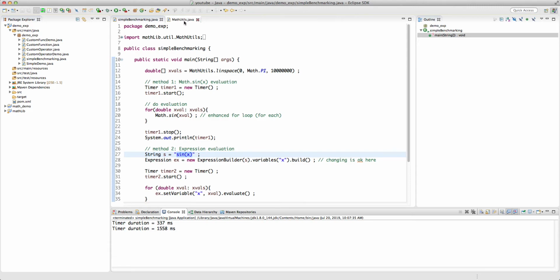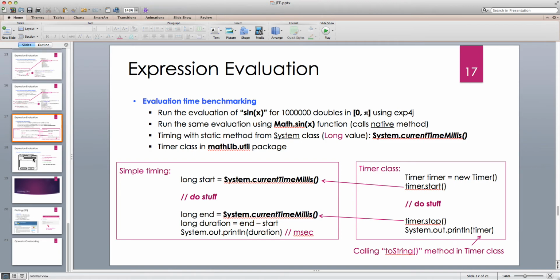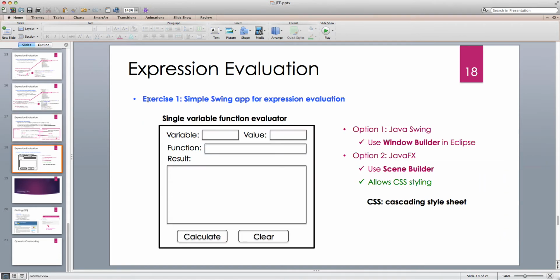So the last thing I want to talk about is if we head back to the power. So this is basically the end of learning about this expression evaluation library, and as an exercise you can create a simple GUI application in Java and try to implement something like this. You have a variable text box, you set the name of the variable and set its value, and then you define the function based on that variable, and you have a box that evaluates the function at that value and prints it to this box, this result box, when you hit the calculate.